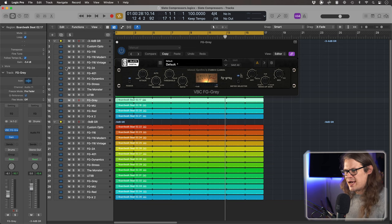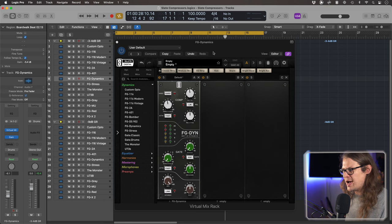Cool. So those mastering compressors are mastering compressors for a reason, because you wouldn't use that FG Dynamics. Where is it? You wouldn't use that on a mix bus or a master because it's mad. Although, I don't know, would you use it? Possibly. It's very, very, very punchy. And I don't know if the rest of the mix would really benefit from that. It might be cool on drums, but when it gets in with everything else, it's going to be a bit mad.